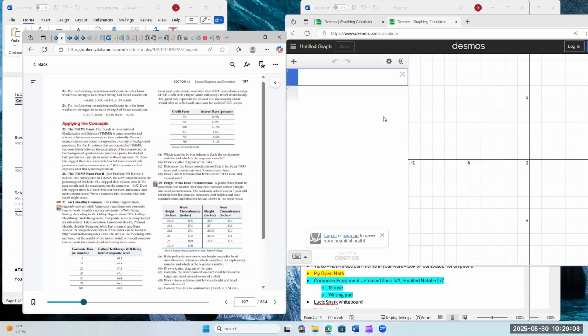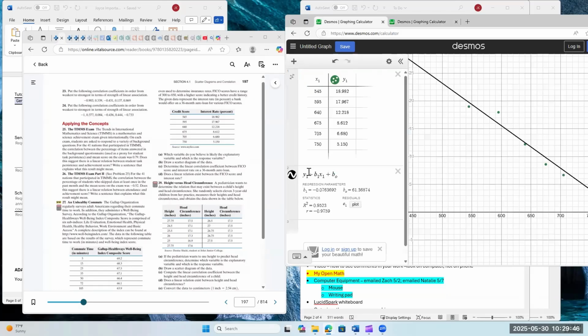So what I'm going to do is go over and open up Desmos, and I've got it opened up here. Remember, we want desmos.com/calculator or /graphing in order to get the graph to come up. And then I'm going to enter the data in a table, and I do that by just clicking on this plus sign, selecting table, and now I've got my two columns. It doesn't really matter which data I put in which column, but normally we use X1 for the explanatory variable and Y1 for the response variable. So I'm going to go ahead and enter the credit scores into my X column and the interest rate into my Y column.